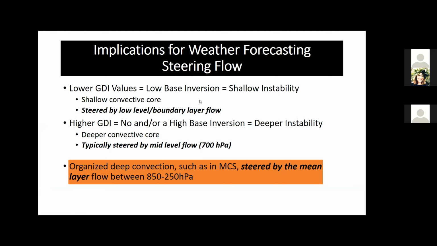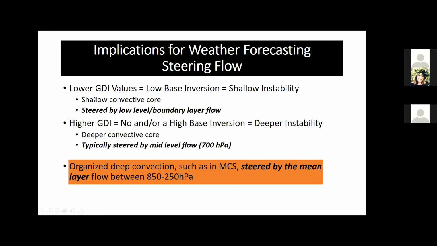So once you determine that you're looking at either deep or shallow convection, then you want to look at the steering flow, because the movement of the cells as they develop, that's what you want to determine. Because if you're on one of the islands, you want to know: once they form, are they coming towards my island, or are they going to go to the north, or which way are they going? So by determining how deep the instability is and the potential for development, then you can determine if the steering flow is going to be controlled by the lower levels or by the mid levels of the atmosphere.